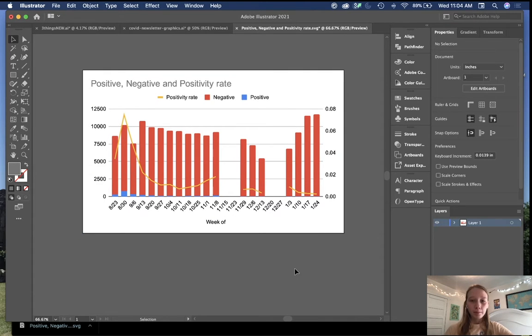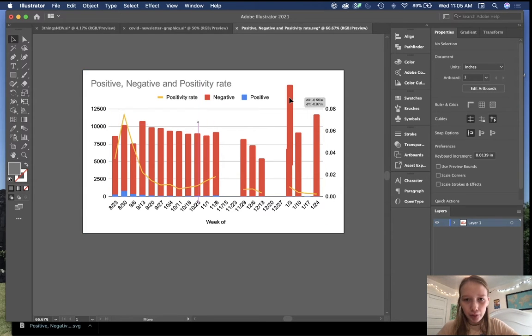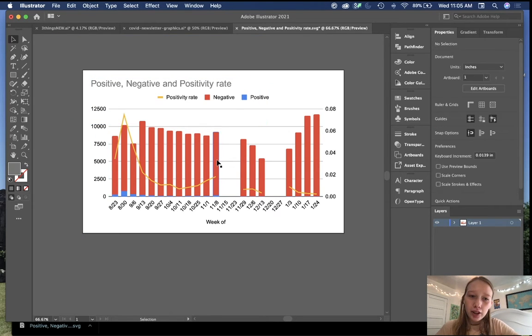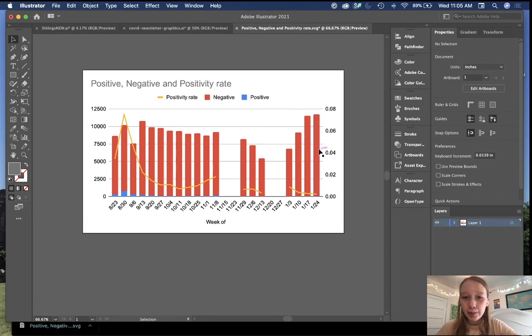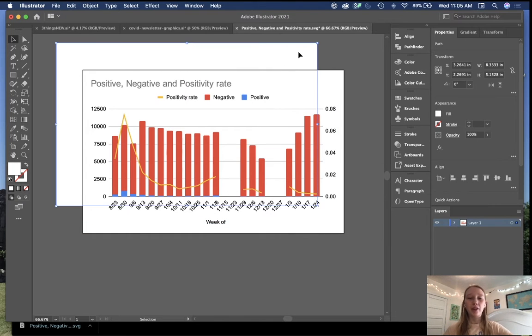One thing you will notice as well: when you click on one of the bars, you can move it, and only one bar will move, but there's this big box around it. That's because all of these different parts of the graph are in their own clipping mask, which is really annoying to deal with. So the first thing I'm going to do is select, oops. Oh, another thing is it exports with a white background, so you can just delete that.